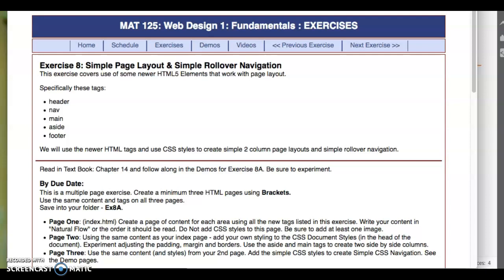So we're going to have a header area, and then we're going to have our navigation in a nav area, and then we're going to have an aside and a main area. And I usually put my aside on the left, but you can put it on the right. The header, the nav and the footer, when you're making a page, you try to make those consistent so they work together. And then the main area and the aside can be the areas that you change up your content.